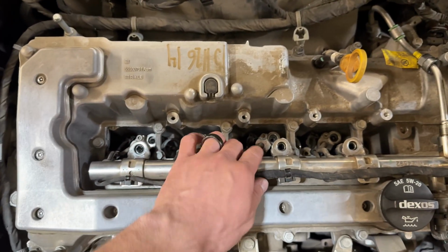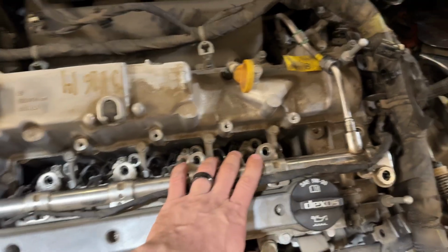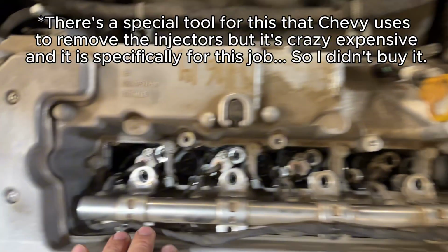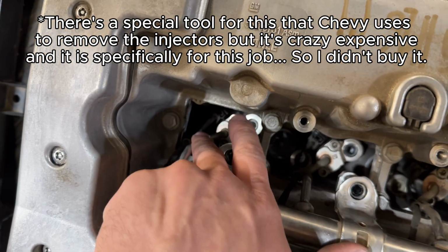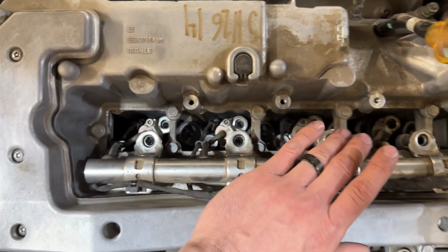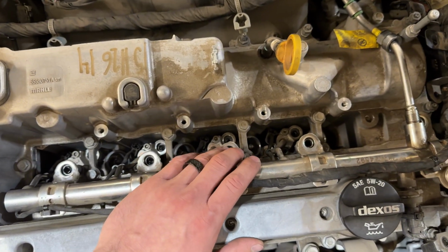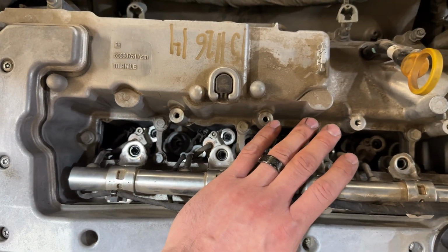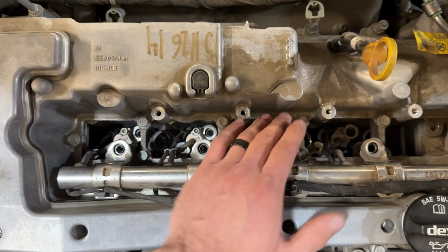You really don't want to pull up a whole lot on this rail here. Obviously, you're going to have to a little bit to try and break it loose, but you don't want to damage these lines that run down there. You don't want to get any leaks or bend anything. So this is pretty much the most time-consuming part of this because it just takes a lot of patience. You don't want to damage this. This is going to cause a ton of issues if you jack it up.